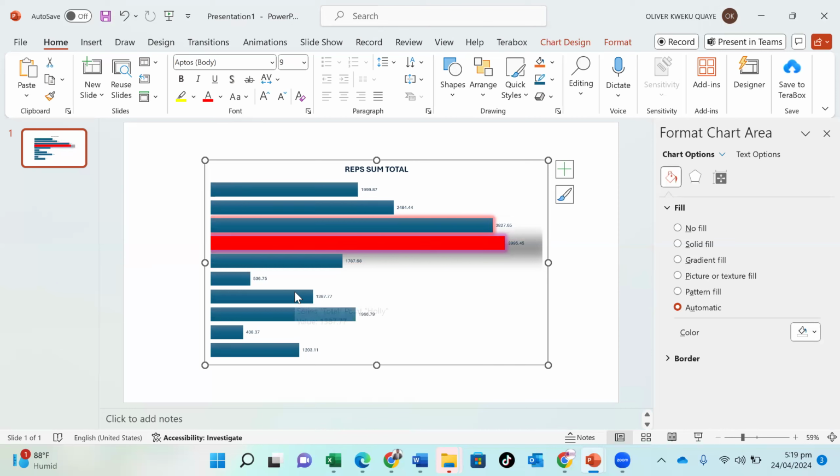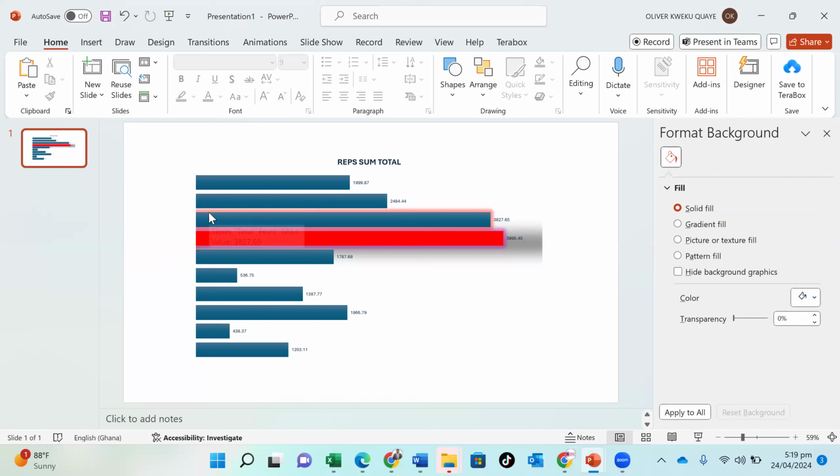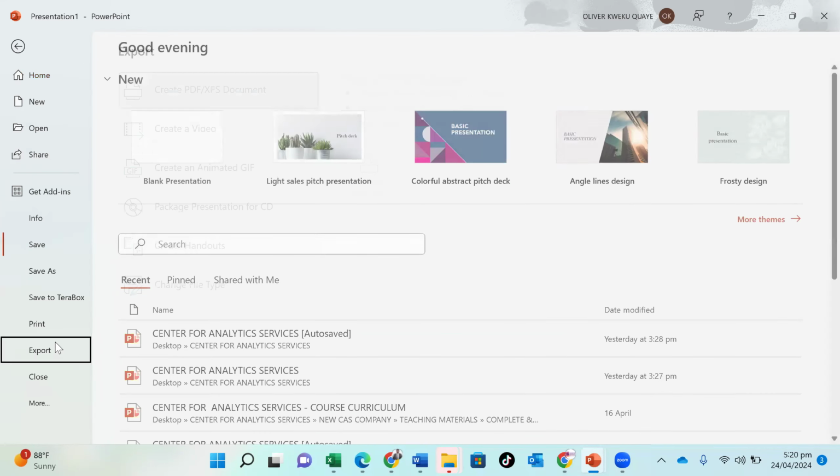Right. So now, if I want to write a report on this, it would have been advisable that we added the names over here, right? So we will do that, where the names will display over here. So I'll come here and export.